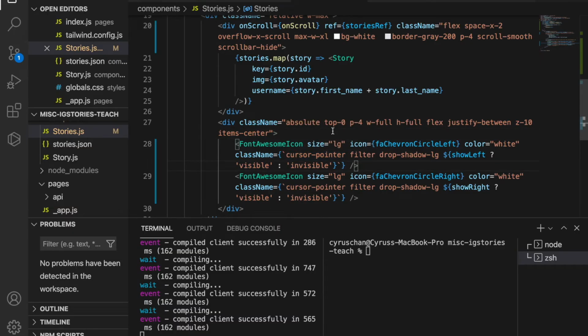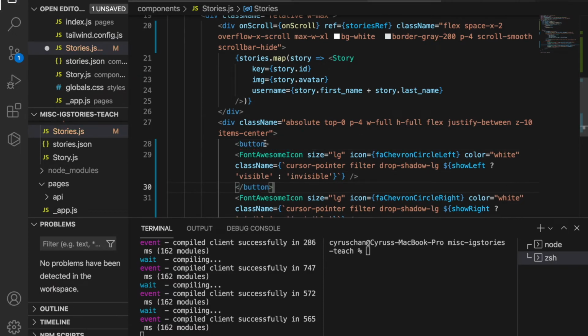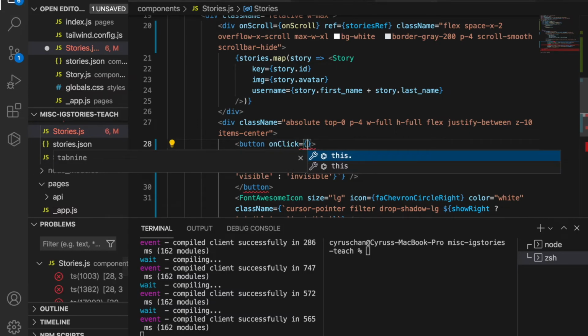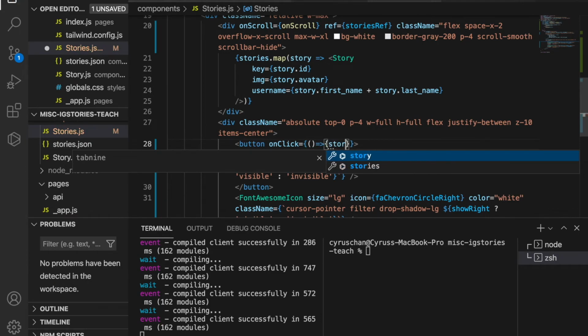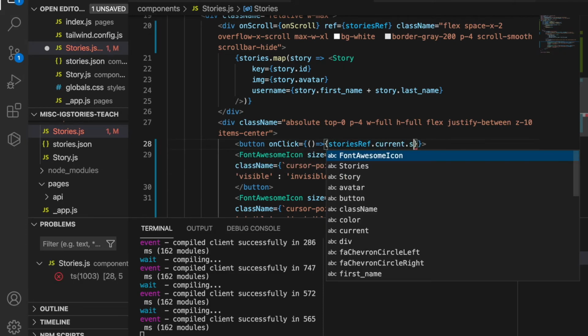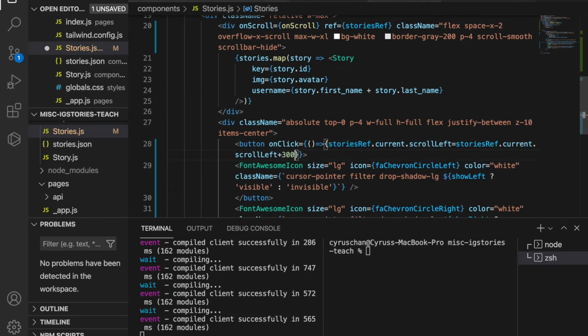Now what we have to do is use a button to wrap the icon, and then we add the onClick function, and then we set storiesRef.current.scrollLeft equal to storiesRef.current.scrollLeft plus 300.